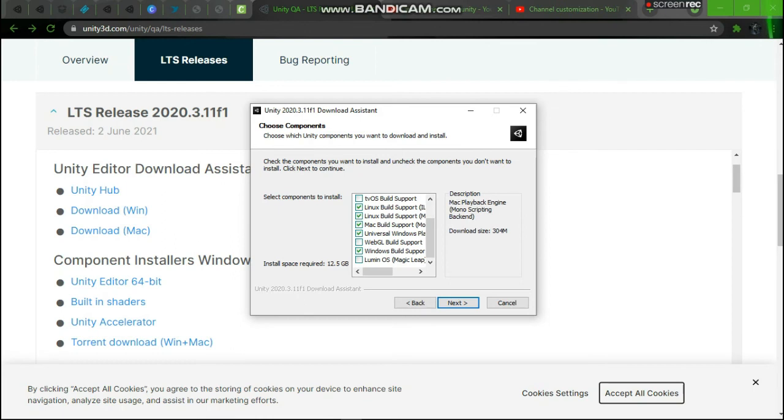Check your Mac build support, check your Linux build support. You don't really need these, but you could just check them. Then check the Windows build support as well, because this project was built on Windows. To avoid errors if you're using a Mac system, just check it in case there are some dependencies on that side.